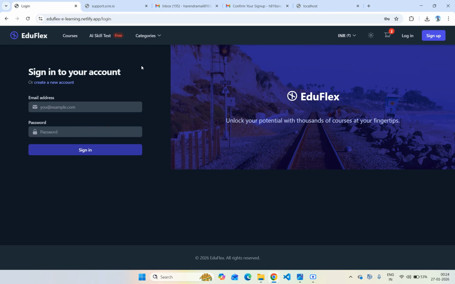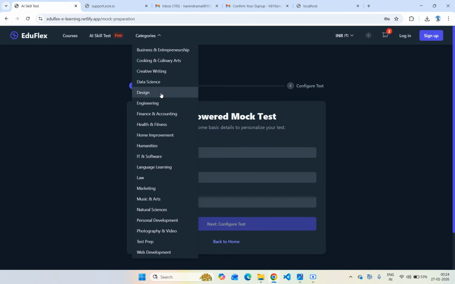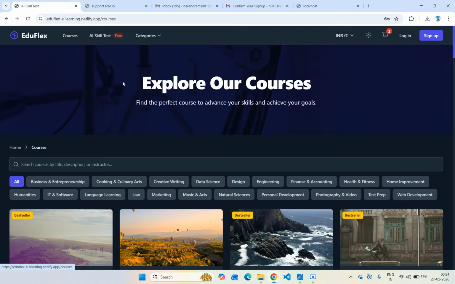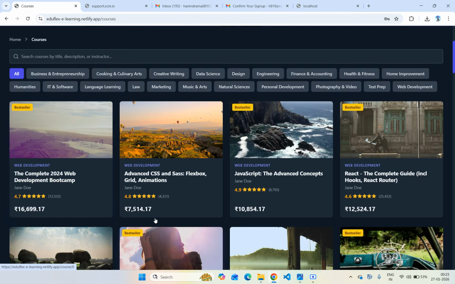Soon, but I'll first explain all the public role access. So we have an AI skill test free. This I will show you at the last. We have different categories for the courses, and in that you see the courses right now they are in rupees.